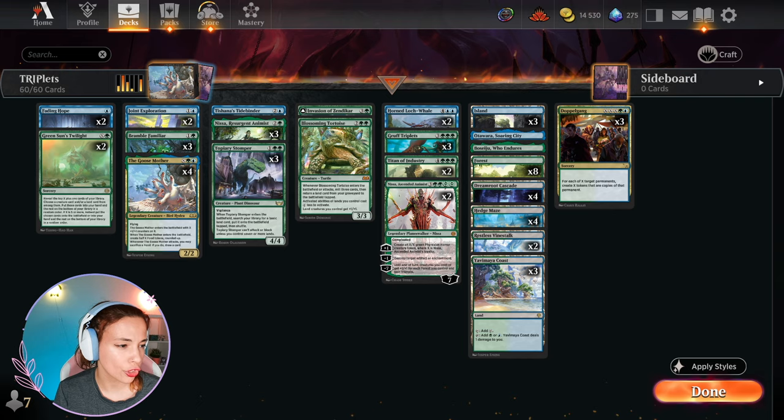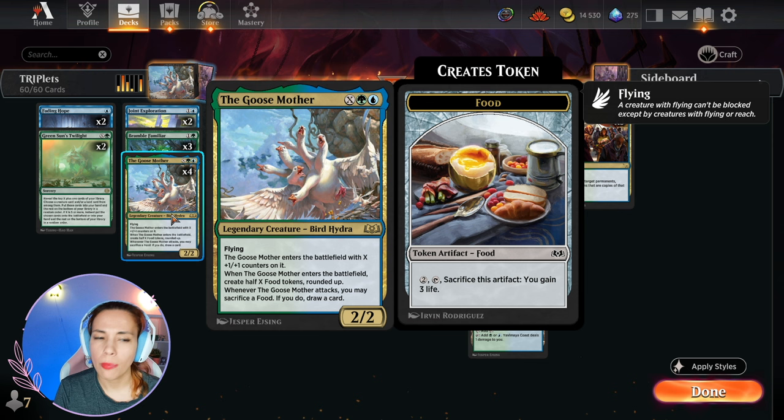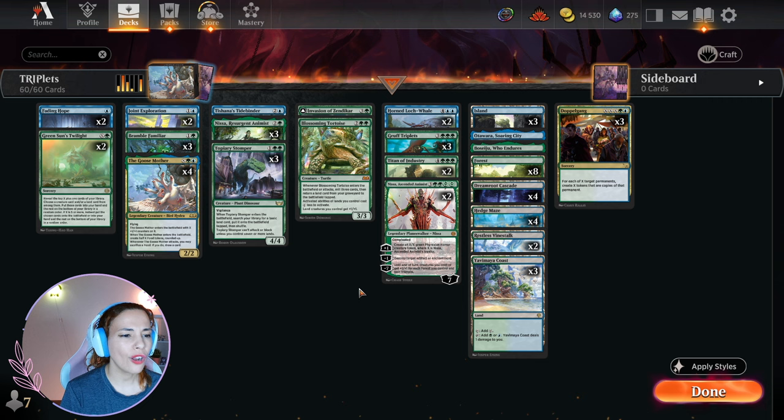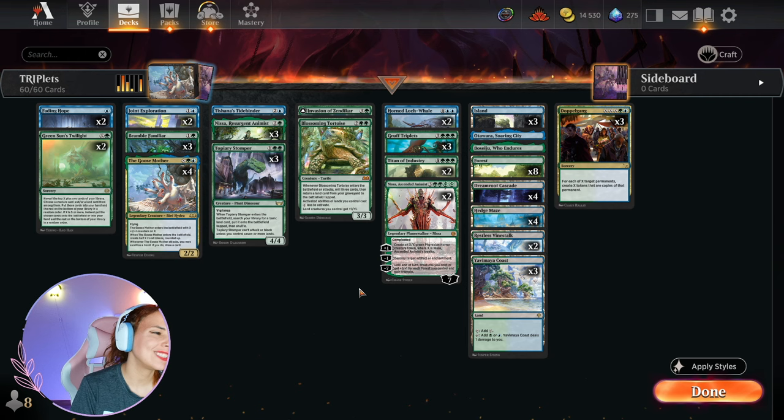Goose Mother is another way to, you can just play it for 2 mana as a 2-2 flyer, but if you have more mana, you get rewarded. I really like the lands as well. Now we have the lands that surveil. We also have 2 Restless Vinestalk, which is a 5-5. So a lot of cool ways to do very fun things with this deck, and I want to try it here on YouTube. So let's just play some games.